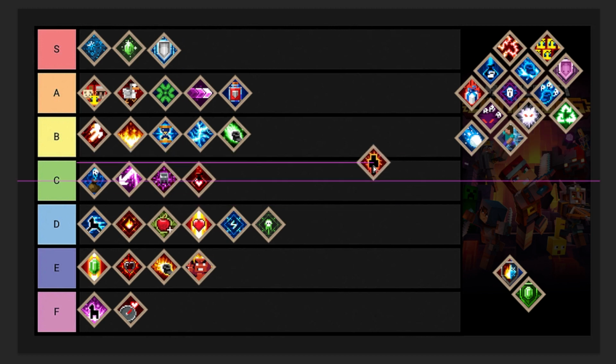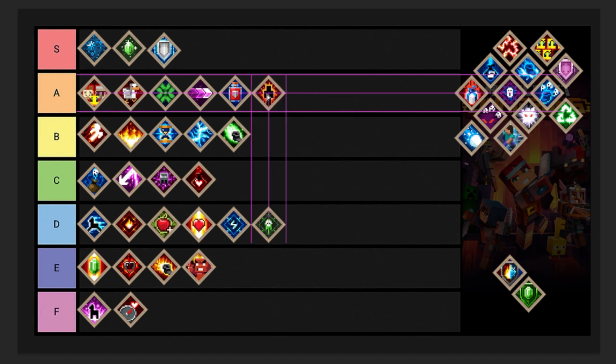Up next, we have Reckless. With Reckless, you decrease your health by 40% while increasing your melee damage up to 90%. Now, if you have a solid defensive build and you can take that hit to health, you will be doing crazy amounts of damage, but you do have that risk of dying pretty quickly if something goes down. Because of that, I am putting it just in the A tier.